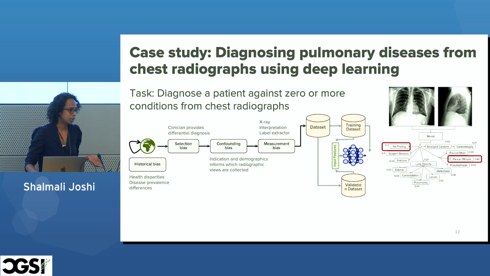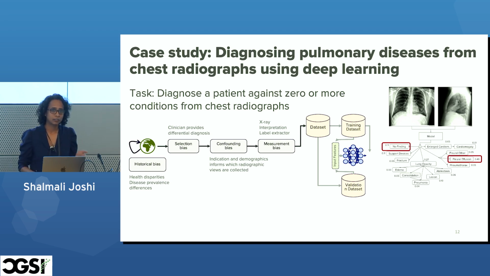And so I keep coming back to this example. The colors look very different, but okay, hopefully we'll be able to see the plots. Anyway, the case study I'm going to continue through this talk is that of diagnosing pulmonary and respiratory diseases from chest radiographs, a very canonical task that anybody who works in AI in healthcare would just spin up a model and get this to work in maybe a day or two. It's that easy. It's essentially like the MNIST of AI in healthcare.